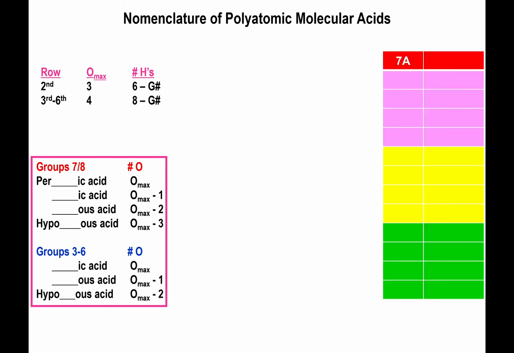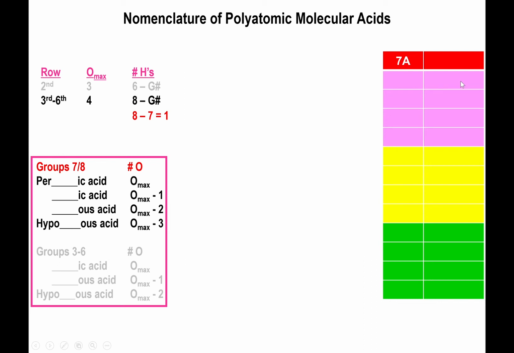Alright, so we're going to derive the names for the common oxyacids that you're going to deal with in this class. But the trick that I'm showing right here applies to a vast number of compounds just the same way. Alright, so here we go. For group 7, this is the halogens. Group 7 involves chlorine, bromine, and iodine. For those elements which lie below the second row, we expect a maximum number of oxygens equal to 4. And also because we're in group 7, 8 minus 7 tells us that we're going to end up with 1 hydrogen in the compound.